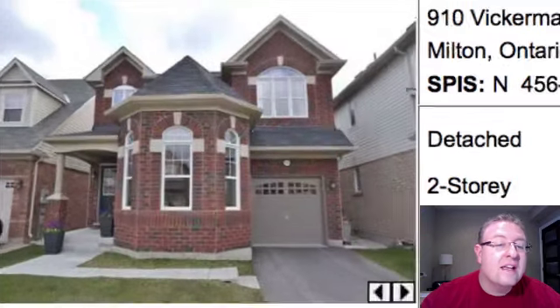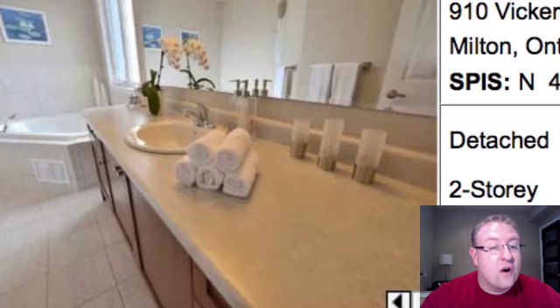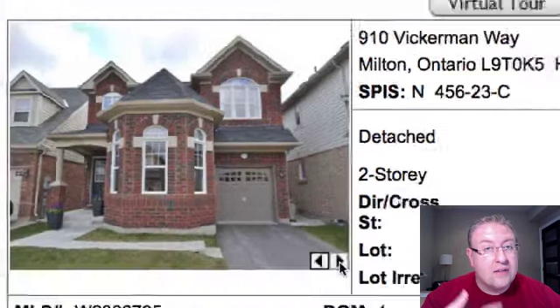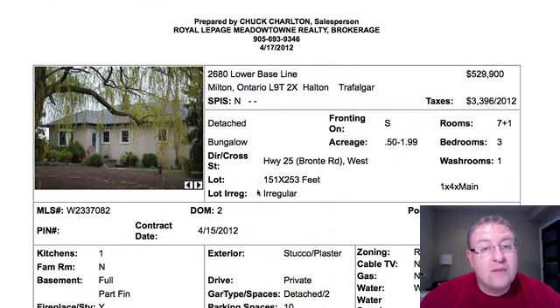Vikerman is at $509k — it's a Sterling model, we actually had one of these yesterday on the video. About 2,100-and-change square feet. Hardwood floors, pot lights, crown moldings, and hardwood stairs. Very nicely decorated. There was one facing a park that hit right at the $500 mark — these guys back onto green space, which in my eyes is even better than facing a park. They're both good, but I would take the backyard privacy. Make a couple of adjustments, this one shows a little bit better. At $509k they're looking great — I think these guys are actually sold in a week or two.